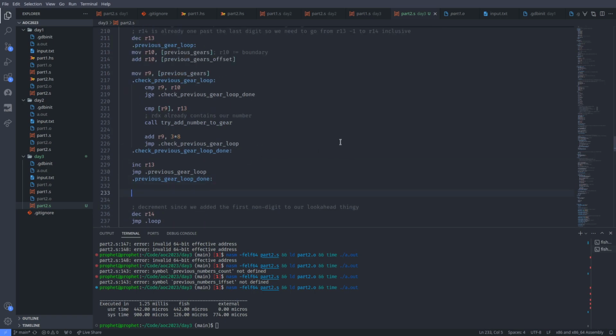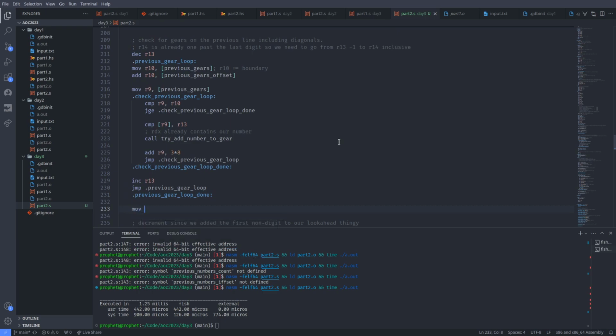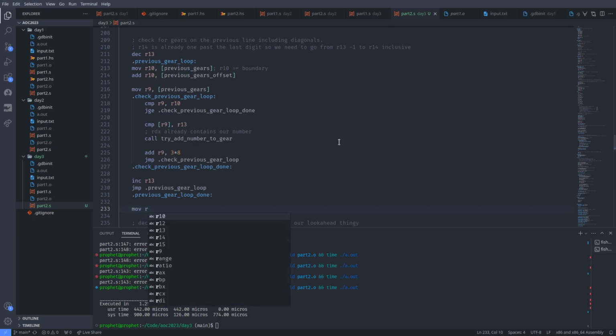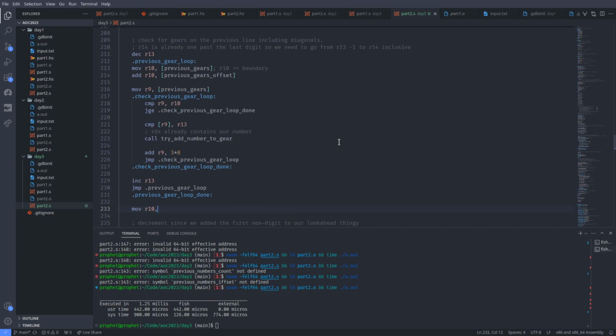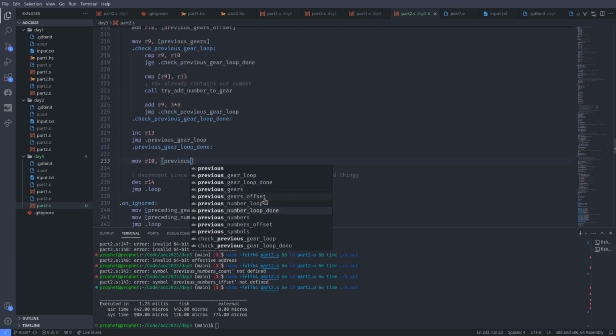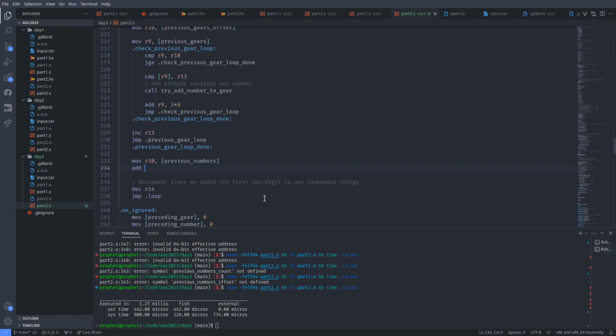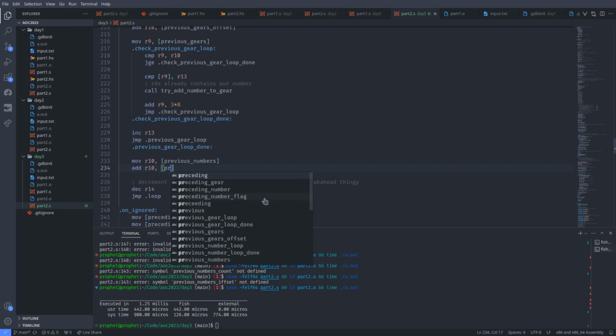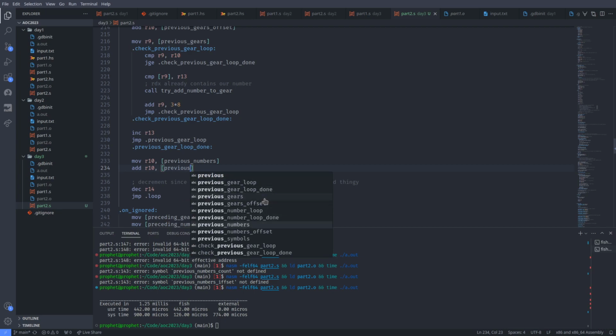Once we're out of this one, we move into, let's use R10, because why not? Our previous numbers. Now add our previous number. So I guess we can use R9.